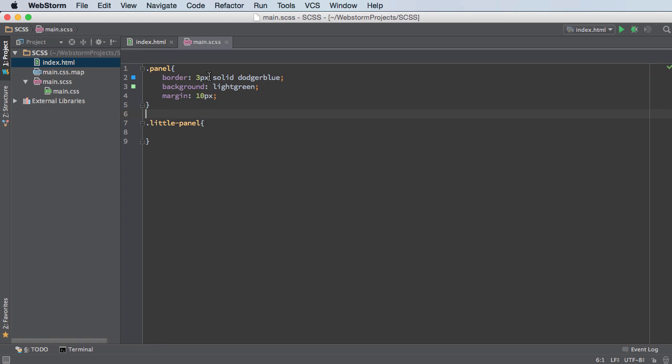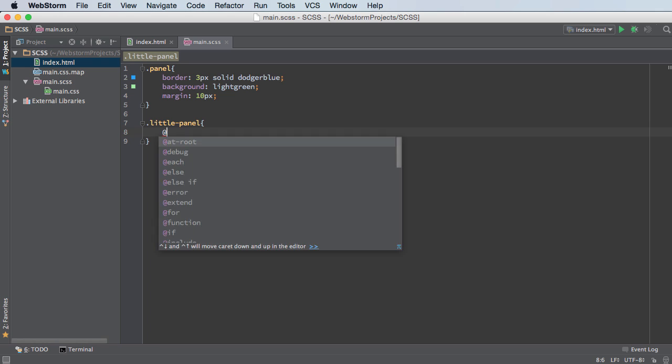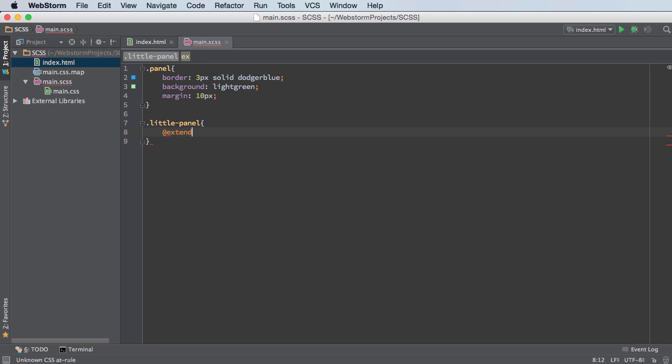We actually want to include this code in here, so how can we do that? What we can do is use the keyword extend. Inside here, we say what we want to extend or inherit. Well, all of the code from this panel class. Whenever we extend it, we're pretty much saying we're going to inherit from this.